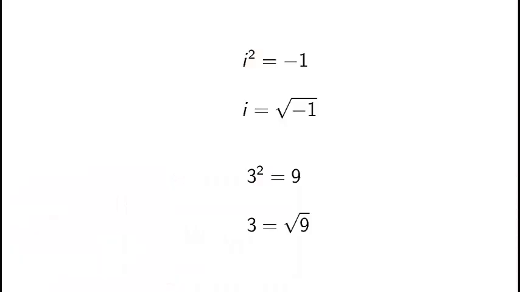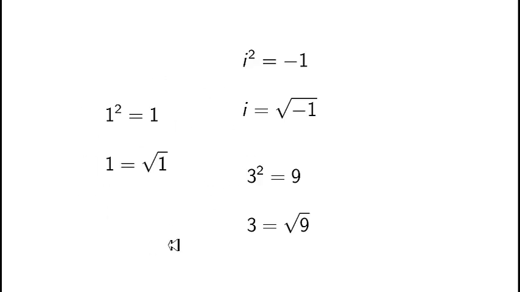Let's go back to this right here. This logic is fairly straightforward. This works with any number, whether it's the identity of the imaginary numbers or the identity of the real numbers. So no one would say, if you put a 1 here, that 1 squared is equal to positive 1, therefore 1 is equal to the square root of positive 1. 1 is not equal to the square root of 1. The square root of 1 is equal to 1 and minus 1.